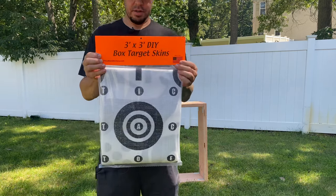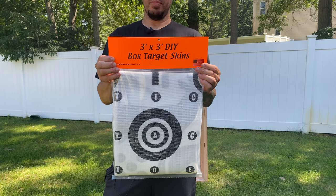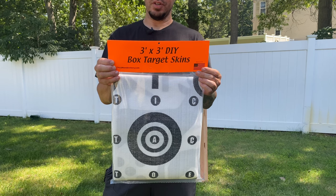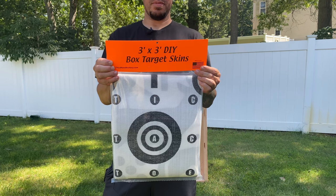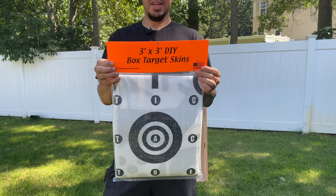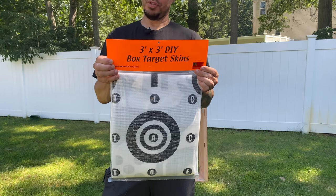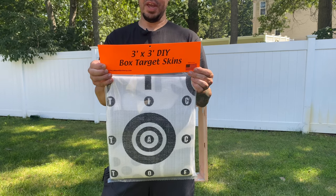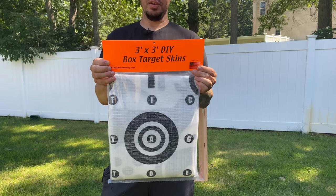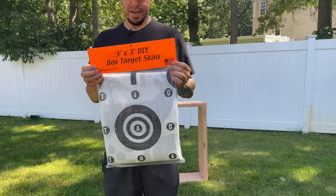Here we are. Included in this package are two box target skins and plans to build your own 3x3 by 12 inch target. Says it will stop thousands of arrows up to 375 feet per second. Easy arrow removal, lifetime guarantee. If through shooting you wear a 2-inch hole in every aiming spot, you take a picture and you email it to Third Hand Archery, they'll send you another set of skins for free. So why not, guys, right?